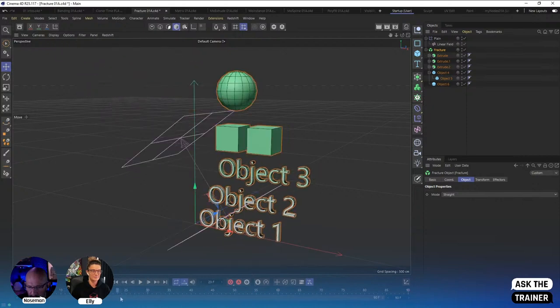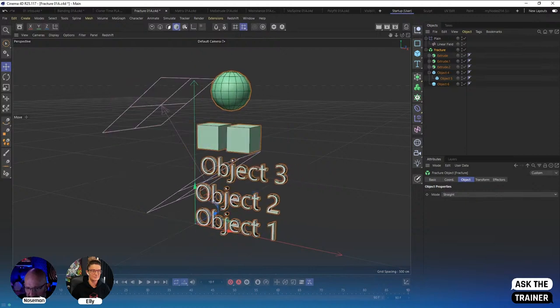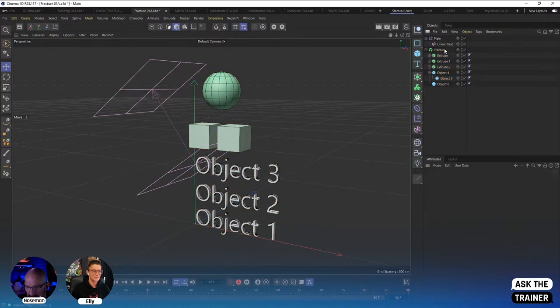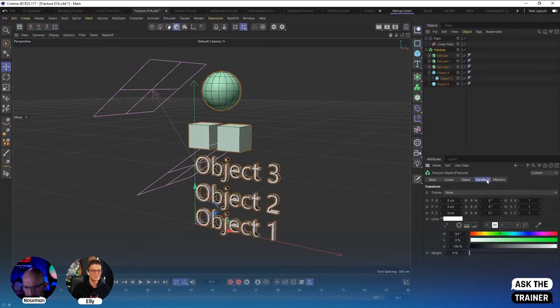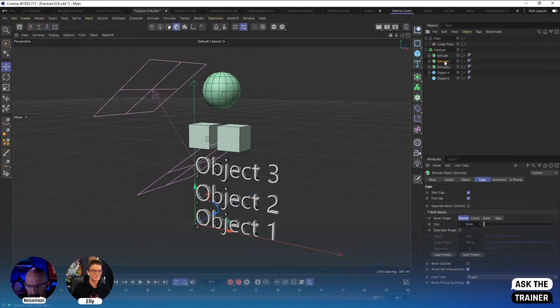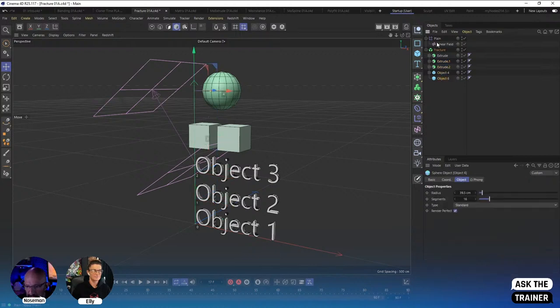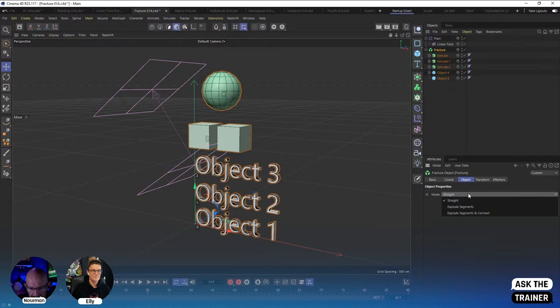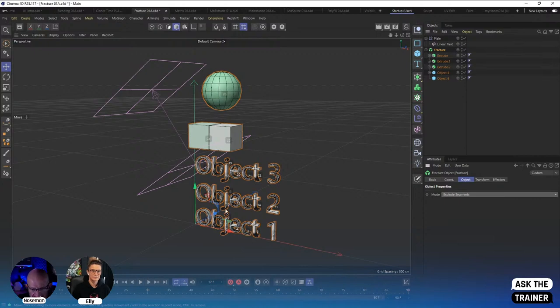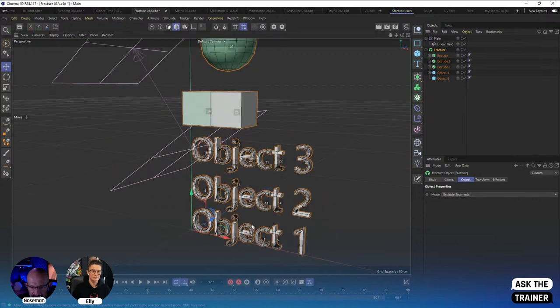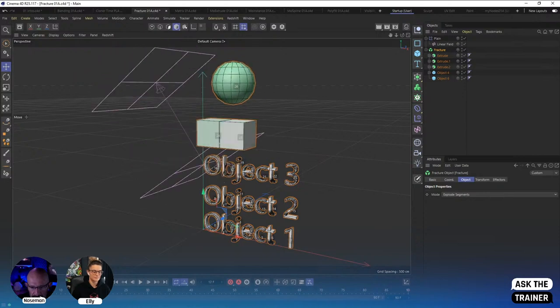So each and every one of the objects, even the hierarchy, this hierarchy is a single object. And you can see this if you set this in the transform to index. So you can see 0, 1, 2, 3, 4. It only reads five objects, 0 through 4. So that's the straight mode. If you change this to explode segments, then look what's going to happen. It takes everything that is not a polygon island and breaks it into a single object. 0, 1, 2, 3, 4, 5, 6, even the little dot of the eye is a separate object now. So now we're going to have a different effect. You can see that everything is moving independently.